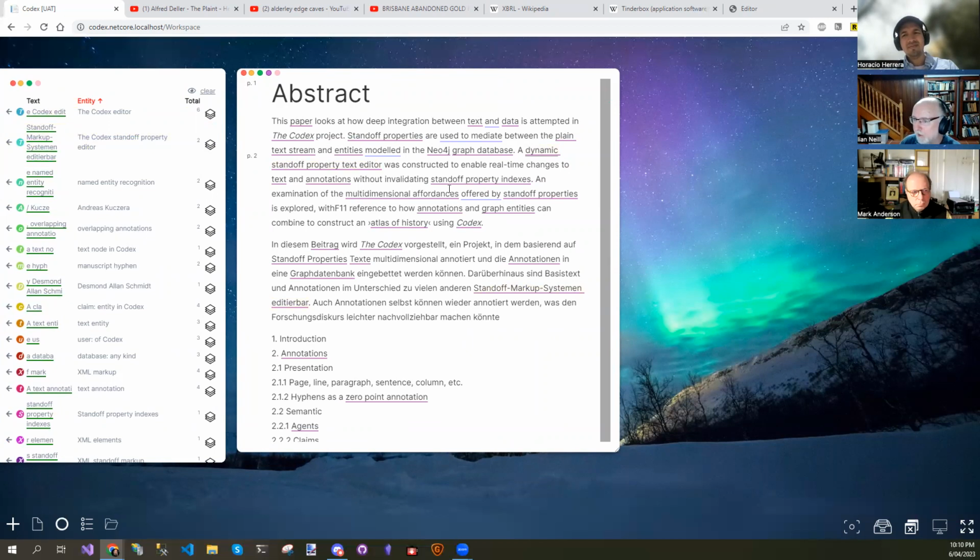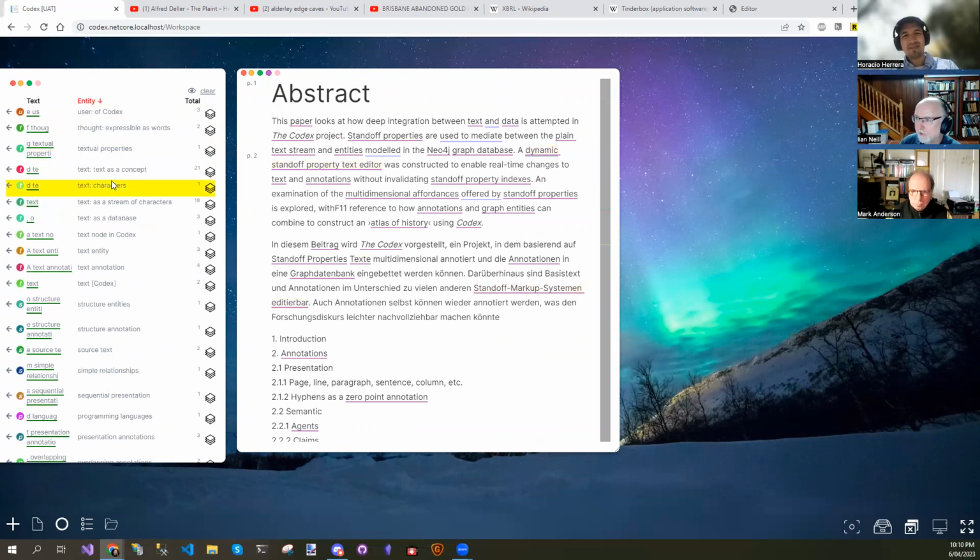I can keep using the word text in this polysemic way without worrying about it, but I can also capture the specific meaning. So I can say, text as characters, one letter after another, or text as a database text node. You're actually giving context to a particular word, which is very interesting.